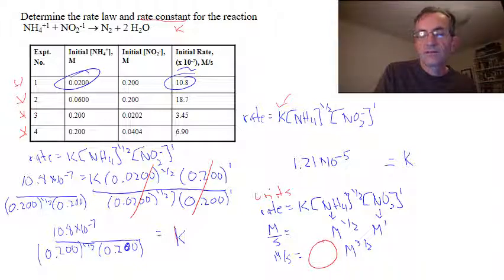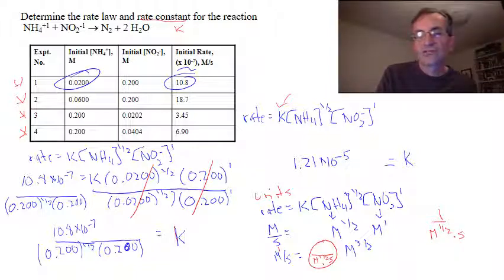Well, if you look on the right-hand side, I basically have an extra half molarity. So how do you get rid of that? The way you get rid of that is you would take away a half. That would leave you with 1 left. That's what you want. So as far as the way I can figure that out, that tells me that what I am missing is I need to get rid of a half of a molarity. So it would be molarity to the half. And when I'm done, I need seconds on the bottom. So S would also go on the bottom. So the units would have to be 1 over molarity to the half and seconds.